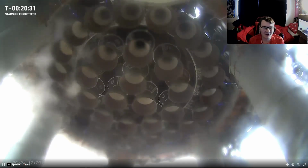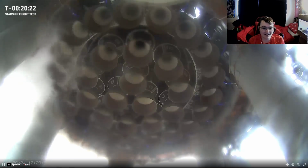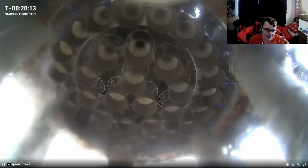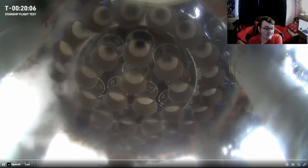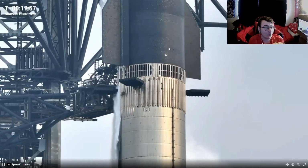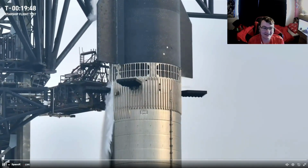And there we have a shot of the 33 Raptor 2 engines on the base of Super Heavy booster number 11. Another addition to this flight will be the jettison of the hot stage ring about 2 seconds after the end of the boost back burn. This is to reduce weight because boosters 7 through 15, we presume, were designed before hot staging was actually added to the Starship vehicle. So Starship, as we know it, is actually way overweight. And look at that, you can actually see the Super Heavy booster's grid fins there moving. That's good to see.